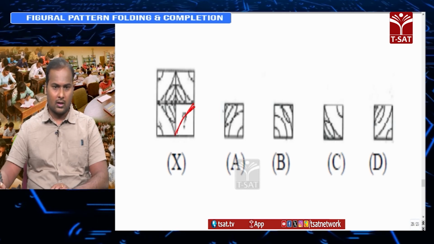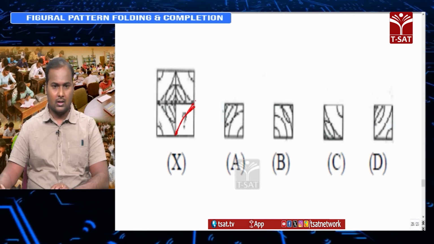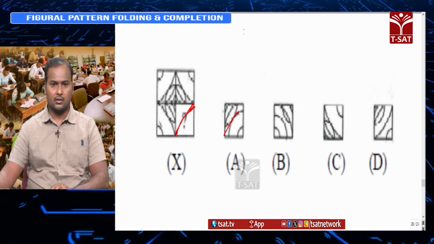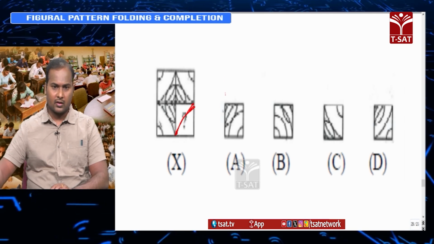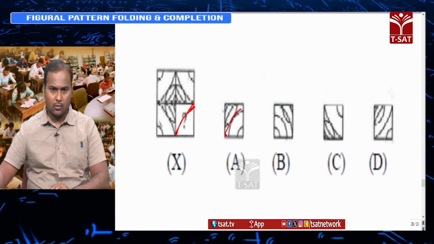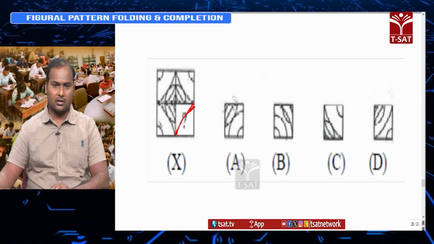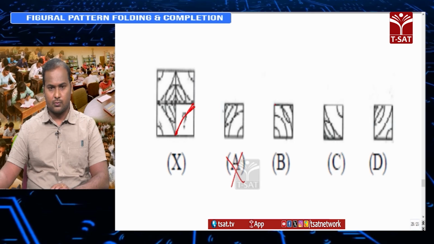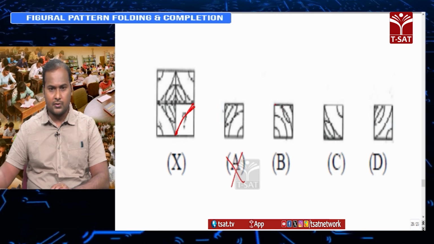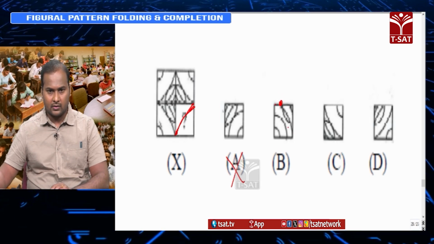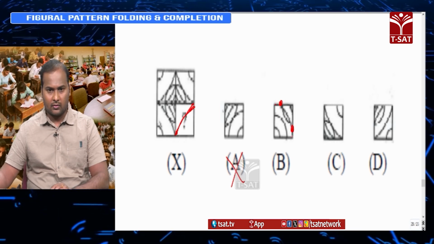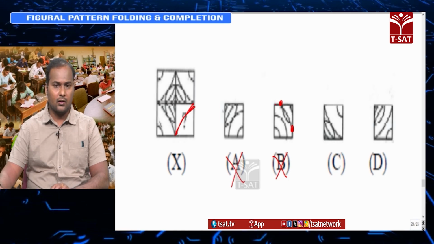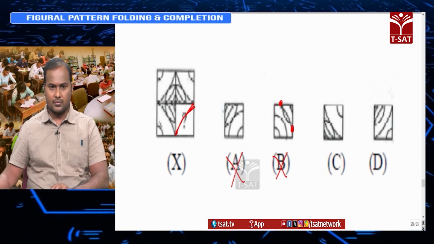First elimination here, one line should be drawn from one point to the next point. You see option A, from here to here there is no line. It is starting somewhere from here, right? In case of option A, if the line is from this point to this point, then that will be correct. But in option A, it is not there. So obviously option A becomes wrong. But you see the remaining figures, in all the figures it's moving from one point to another point. But you see in option B it is starting from somewhere from here. Here also it is starting somewhere from here, not exactly from the corner. So again you eliminate option B also. Now your answer is either option C or option D.